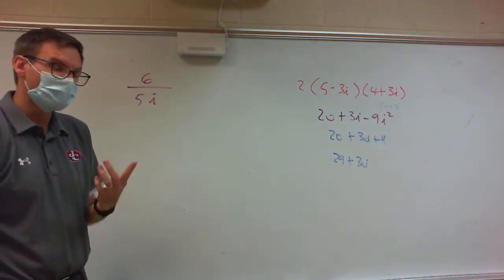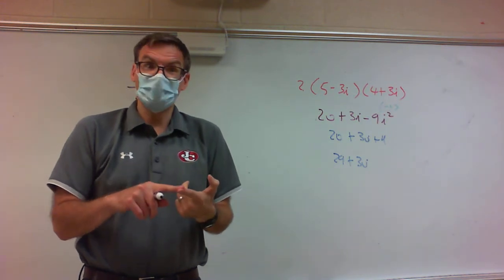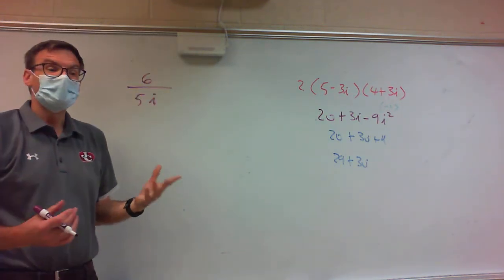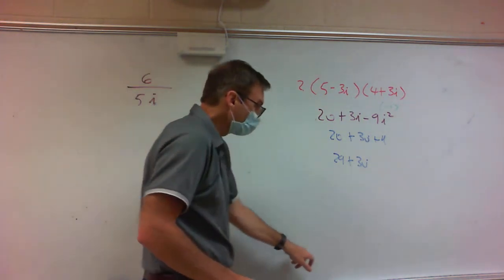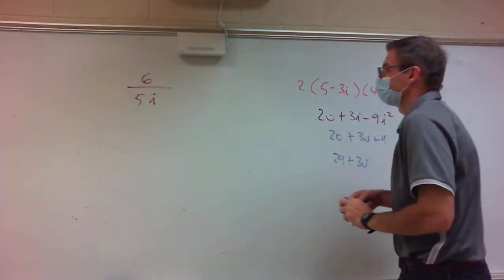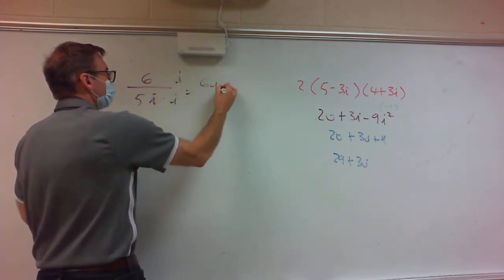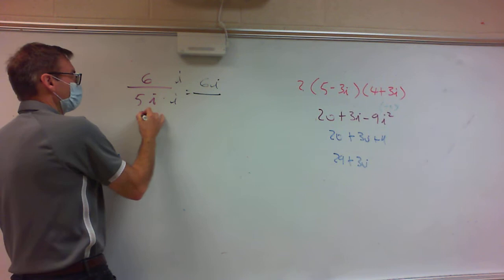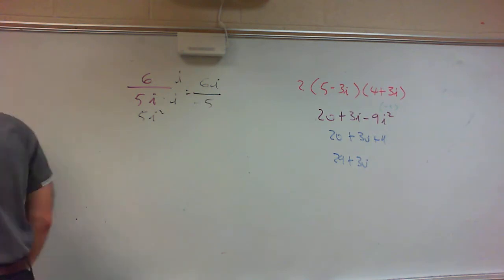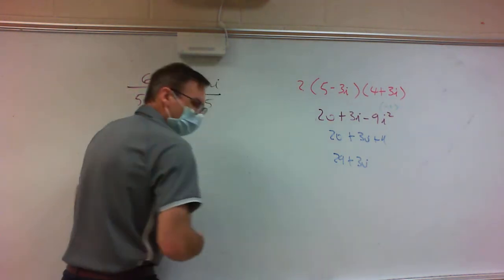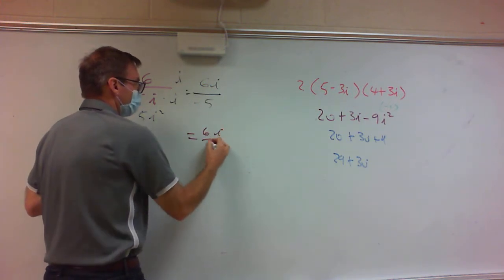And how do you do that? Well, the one fact you know is that i squared gives you -1. So if somehow I could get an i squared in the bottom, then it would go away. The only thing you're allowed to do is multiply top and bottom by the same thing. The trick here is you're going to multiply top and bottom by i. That gives me 6i, and then this gives me 5i squared, which is going to give me a -5. So what's my answer? My answer is 6i over -5.